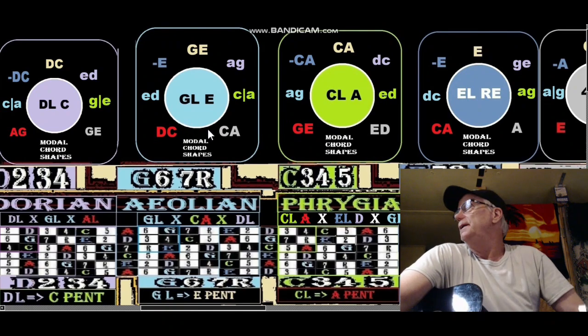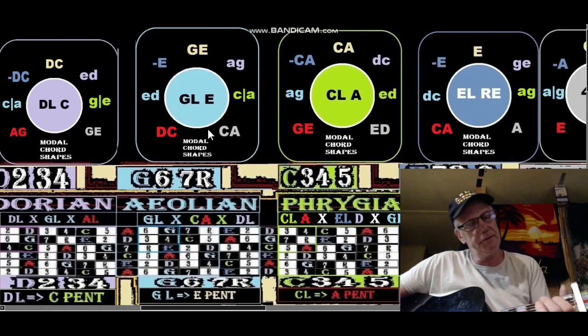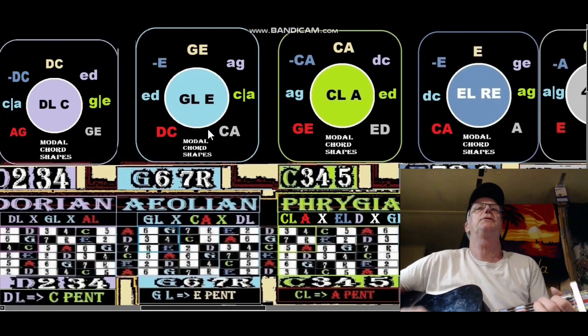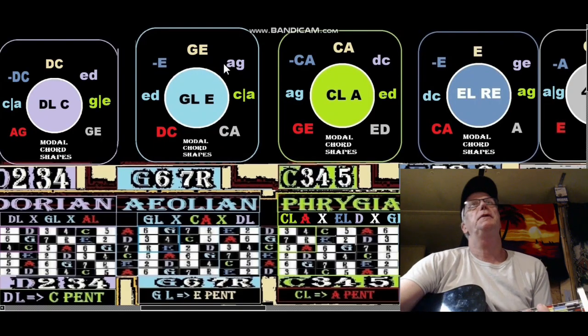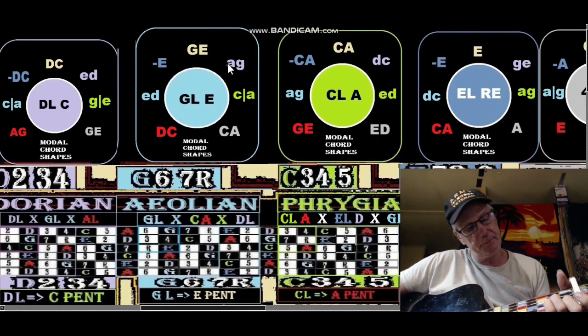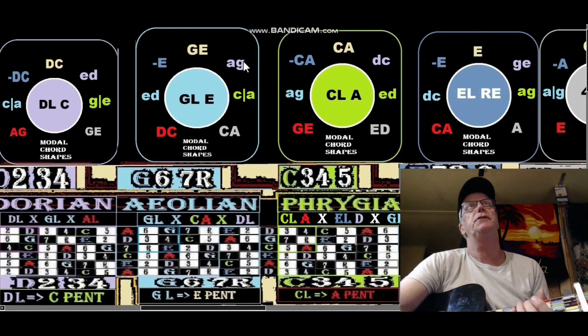So in the G box here we've got a G shaped going to an E shape here, and then we have a minor shape going to an A minor, a G minor shape D minor.